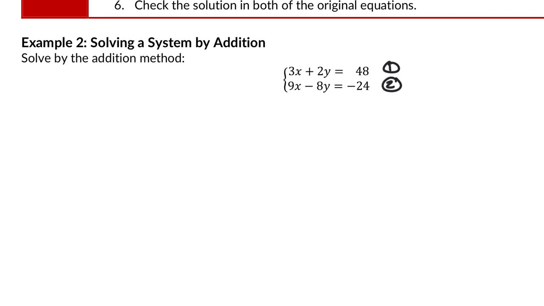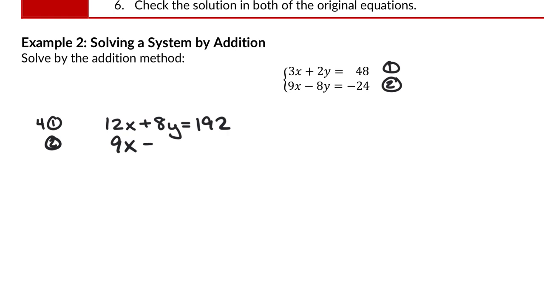I want to multiply the first equation by -4. So I'm going to do -4 times the first equation, which means my first equation becomes -12x. That's a big line, not -4. We're going to multiply it by 4, so sorry. It becomes 12x plus 8y equal to 192. Every single number in equation number 1 got multiplied by +4, not -4. Don't know who I was 5 seconds ago. Then I'm going to rewrite down equation number 2.